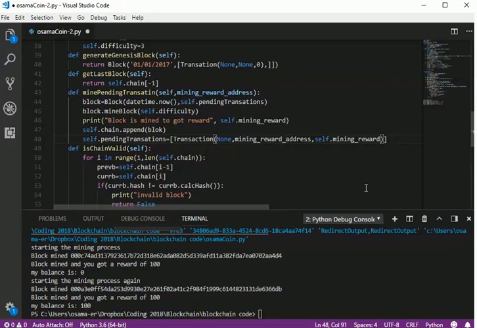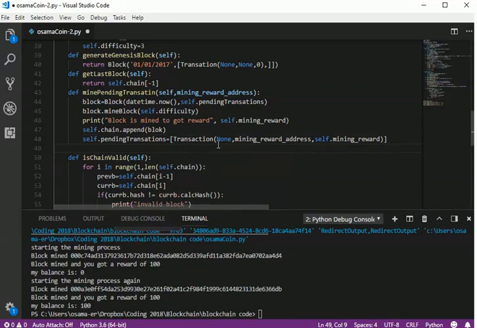Okay, now we have finished the mining of the transactions. So in general, we create a new block, and after that we mine that block until we find the specific number of zeros, and then after we finish the mining process, we display a message, and then we append the block to the blockchain, and then reset the pending transactions.